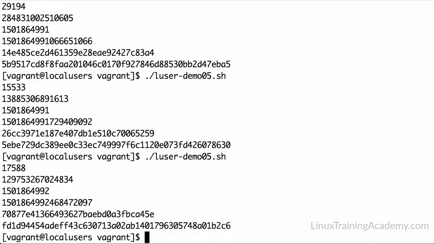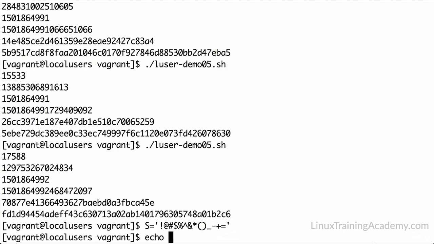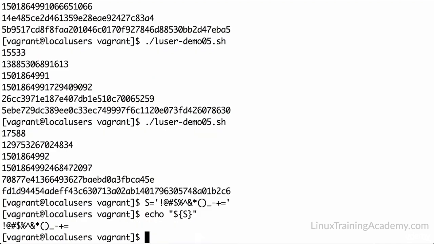So I'm just going to use a simple name of capital S. Now, again, that's not a best practice for shell scripting, but it's going to work for testing. And we'll use a better, more descriptive variable name for our script. But here on the command line, I'm just going to use the variable S and assign it to these special characters. Okay, let's echo those characters. Okay, those are our special characters.